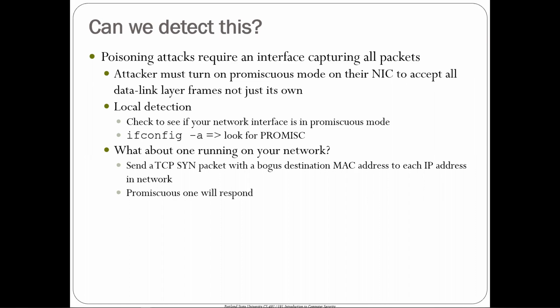But if the adversary is listening, and you send a legitimate IP packet with a bogus MAC address, it's only the promiscuous adapter that will say, oh, I'm going to take that packet and give you the IP packet. Most network interface cards will drop it, even though the IP address matches both, right? That's how you would detect that particular one.